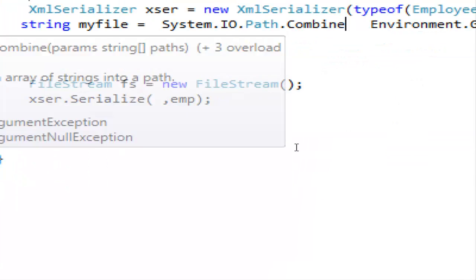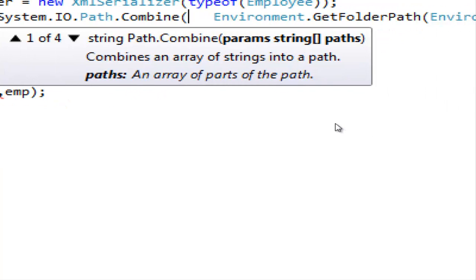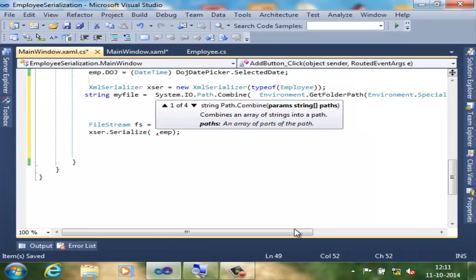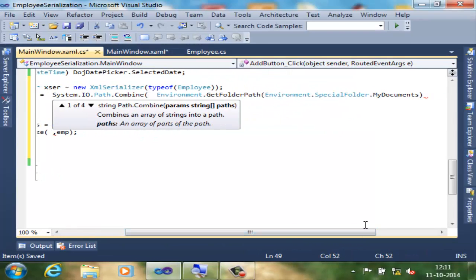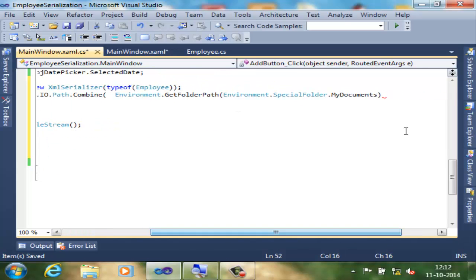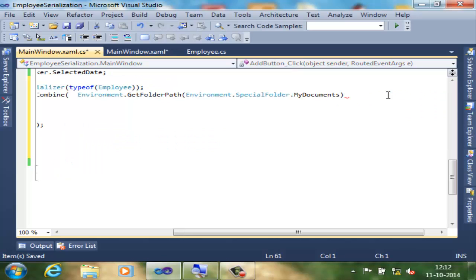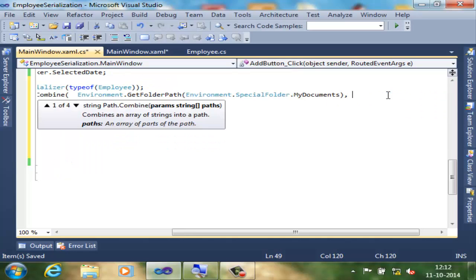So I'm going to use Combine. So what is it that I'm combining? I'm combining this My Documents path, whichever path I have, along with my file name. So then I'm going to say myemployees.xml. This is my file name that I'm going to create.